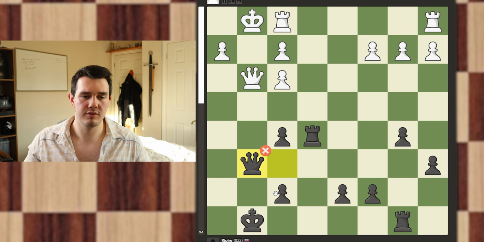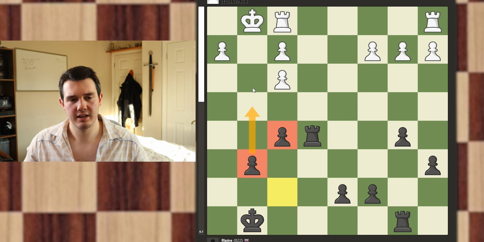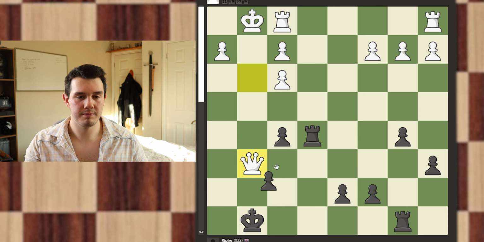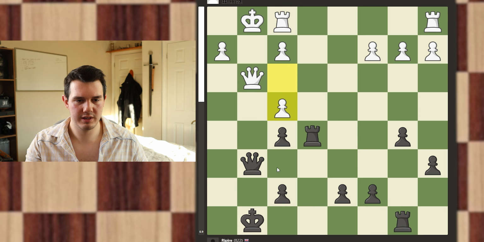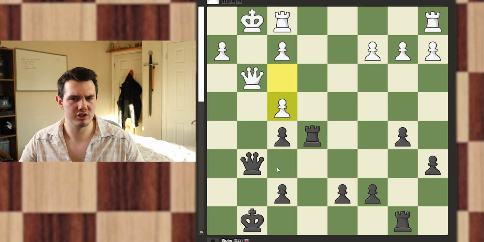Instead, I blocked over here, and I wanted this to happen. I wanted this so I could undouble my pawns and then have a bit of protection in front of my king. It did not happen. He probably saw that coming, so he instead just attacked my rook. I moved back, which is a mistake. I don't know where I should have moved.